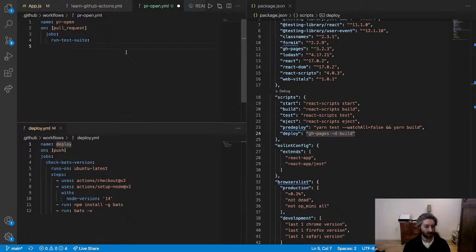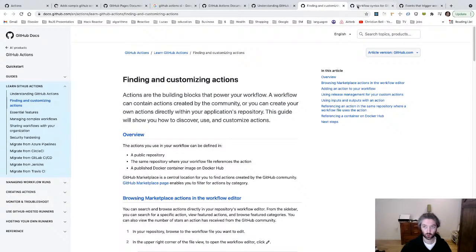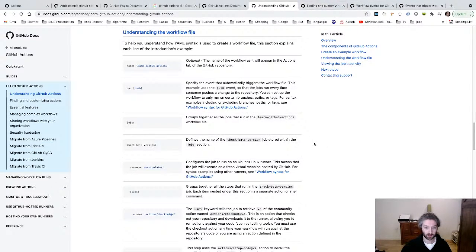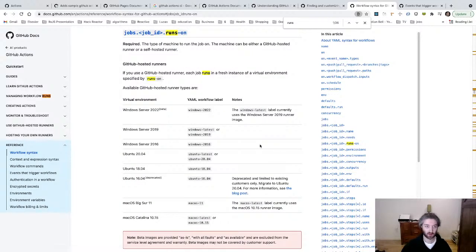So what is the jobs run test suite? Runs on. So where is the runs on workflow syntax? Okay, where is runs on? The type of machine to run the job on.